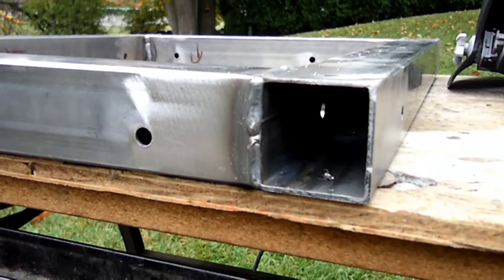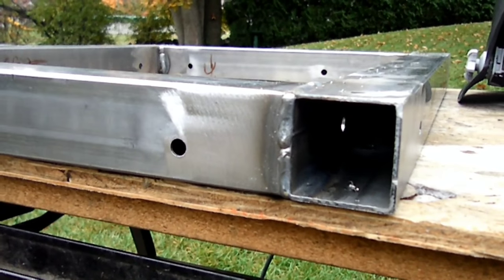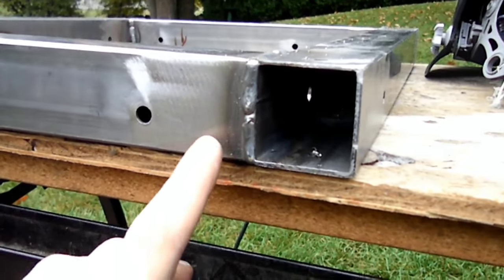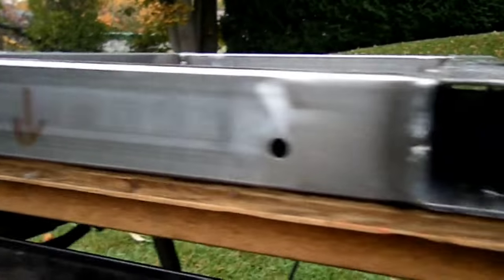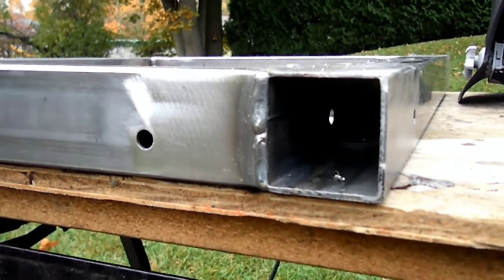Vertical welds are, just by their nature, much harder than a flat weld like that up there, because as you're welding your piece, the weld puddle has a tendency to drip down on you, kind of like that. And out of all of the vertical welds I did on this cart, this is probably the best.